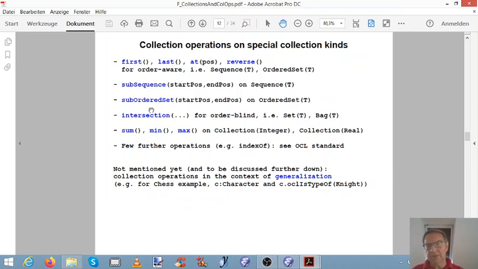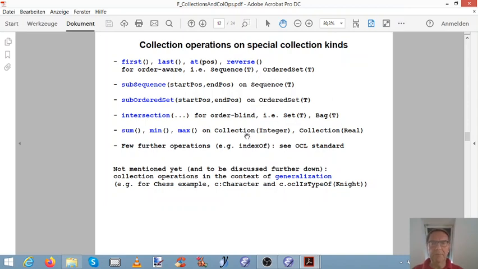You can build subsequences and sub-ordered sets, of course only on sequences and ordered sets, not on bags. The intersection is only defined for order blind collections, that is, for sets and bags. It does not make much sense to define an intersection between 2 sequences.